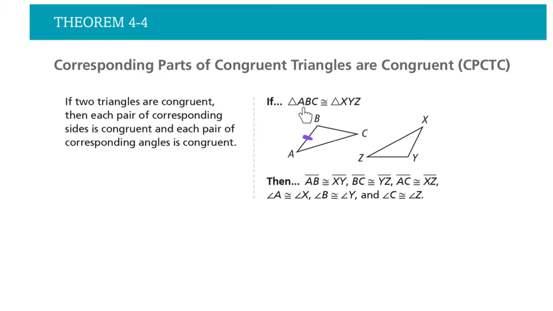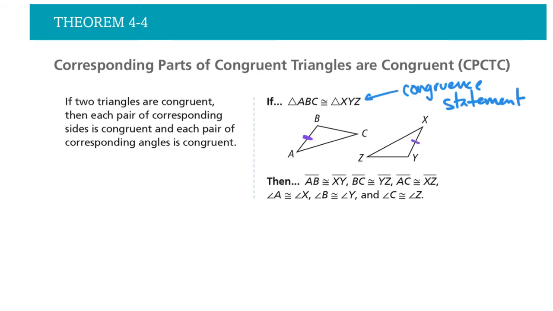Or the easy way is to look right up here and notice the order of the letters in this thing here called the congruent statement. Let me just write that up there. That is called a congruent statement. And that has a lot of important information in it. It not only tells us that the triangles are congruent, but it will also tell us what parts of the triangles are congruent. For instance, segment AB that I've marked with my one line has to be congruent to segment XY, because AB is the first two letters here, and XY is the first two letters right there. So segment AB is congruent to segment XY.